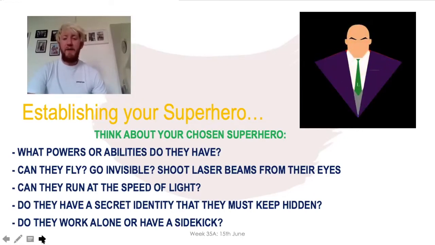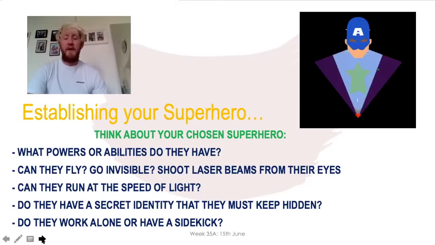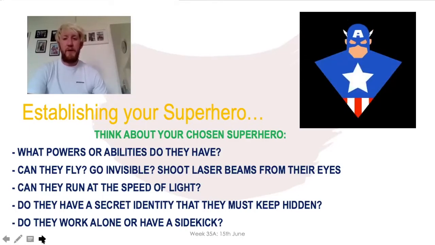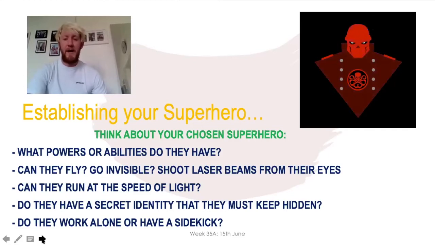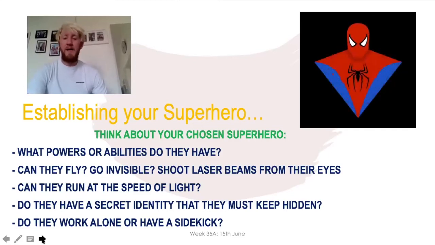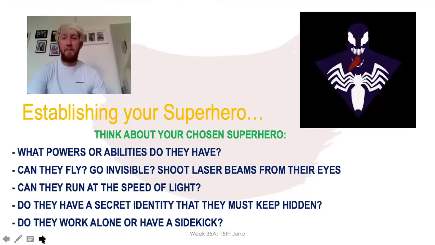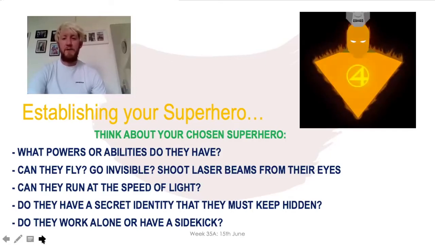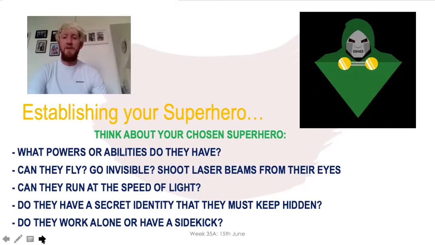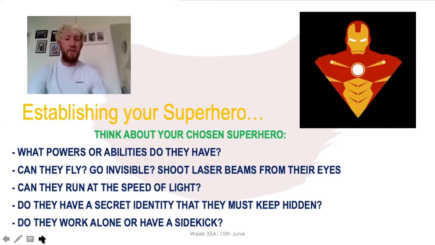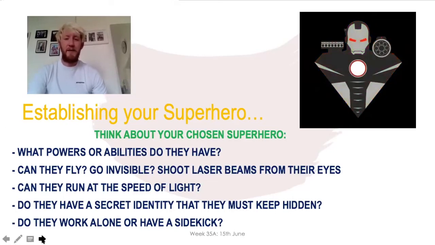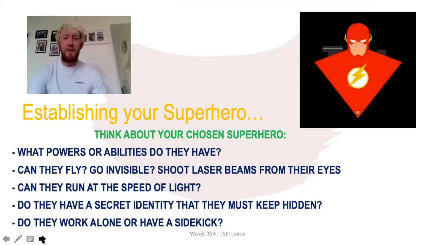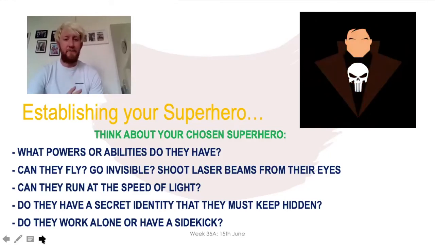Do they have a secret identity? Okay, if you know a good superhero story or a comic book, you know that by day they're usually a normal man or a woman. Okay, take for example Superman. By day he's Clark Kent and he works for a newspaper, but then usually by nighttime when the trouble starts, not always nighttime though, but mostly nighttime, he becomes Superman. So does he have or does she have a dual identity?